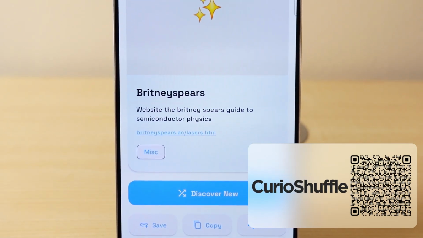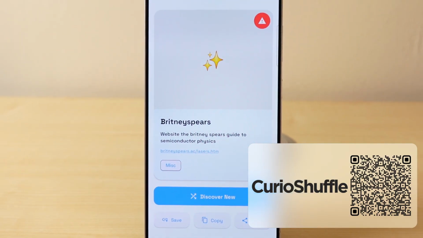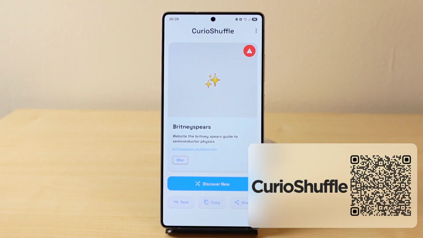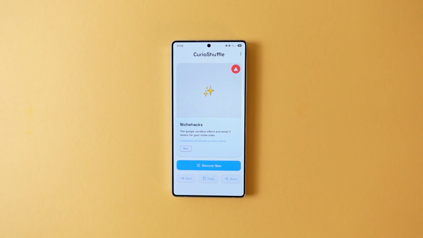There are a lot of interesting and weird websites on the internet, but most of them are so obscure that it is almost impossible to come across unless someone mentions them to you. So, what about an application that becomes that someone? Meet CurioShuffle. CurioShuffle is a relatively simple app that shows you random and interesting websites that you're probably not aware of. All of the pages are hand-curated by the developer and there is an option for you to report harmful websites if you encounter any.